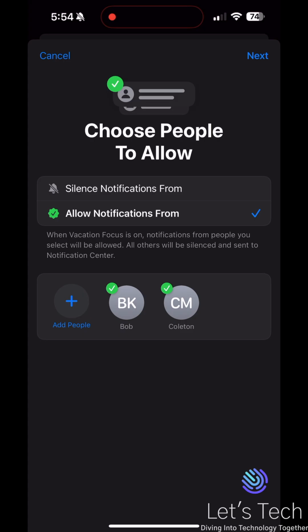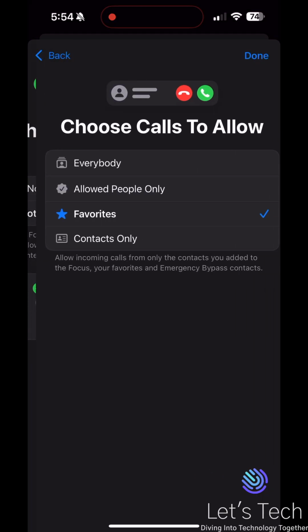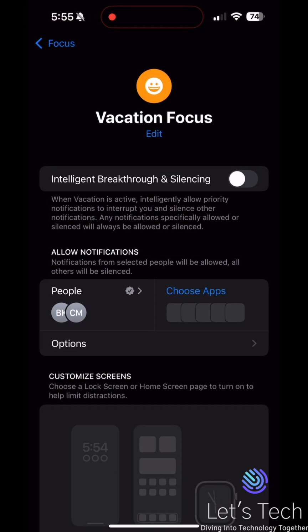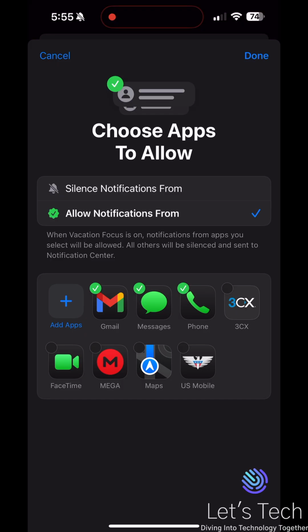Maybe these are a couple of friends that you have that you want to be able to see, or family members. I'm going to set my calls to only be allowed from those people also. So my phone's not going to notify me if anybody else is reaching out. And I'm going to go in here and look at apps that are allowed. Maybe you want to be able to do FaceTime calls, phone calls, and text messages, because we've got some people that might be messaging us, but hey, no work email.